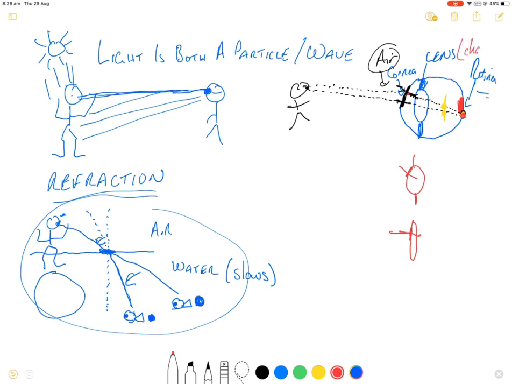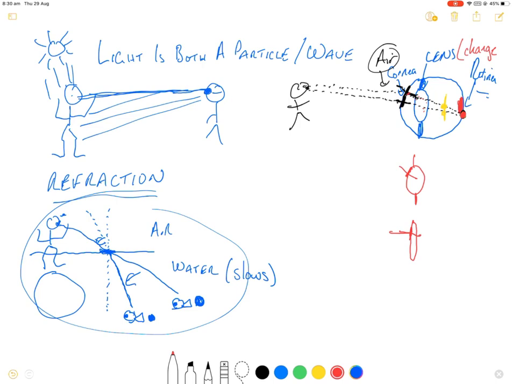You can actually change the shape of your lens to make sure that the bending of the light rays coming in are focused on the back of the retina. Now, of course, Dr. Yusuf will go into this in a lot more detail, and also you'll discuss it in your neuroscience lectures as well.